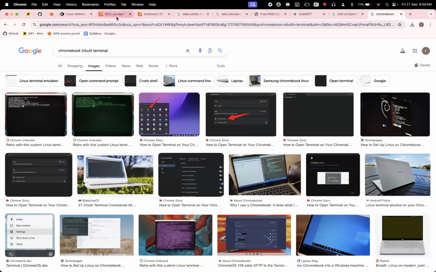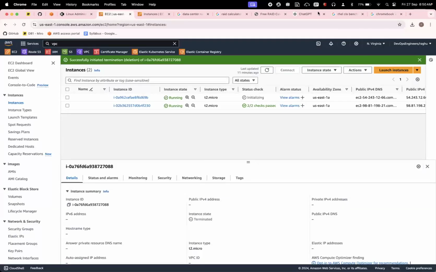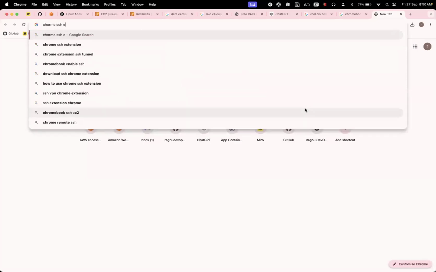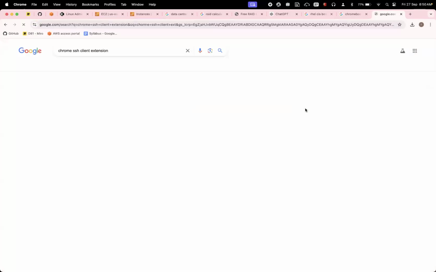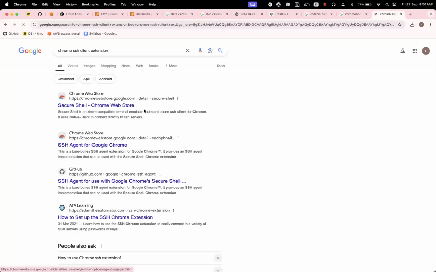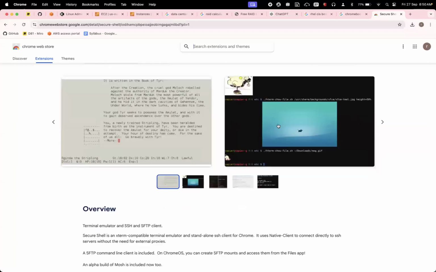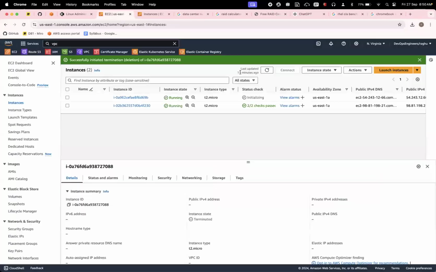Okay, then I'll tell you a solution. You find your own ways, but until then there are 2 ways you can do it. The Chrome browser at least works, I hope, right? Yes. On the browser, you have Chrome SSH client extensions. You can use a secure shell Chrome extension directly on your Chrome. Open a tab and you can do that. That is one thing.